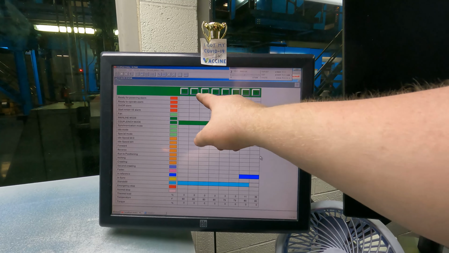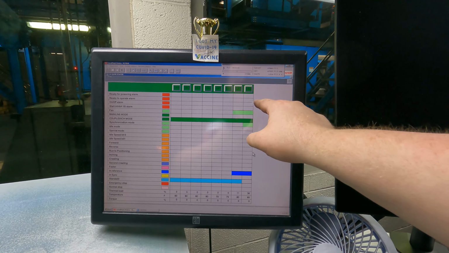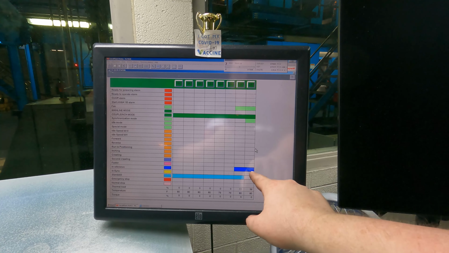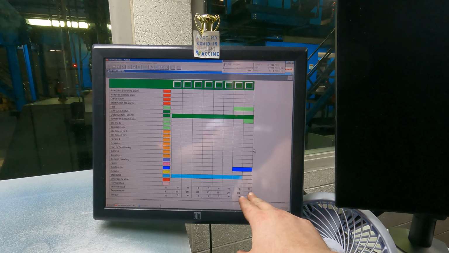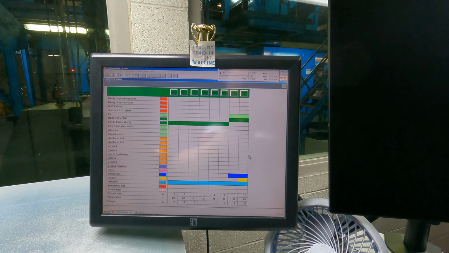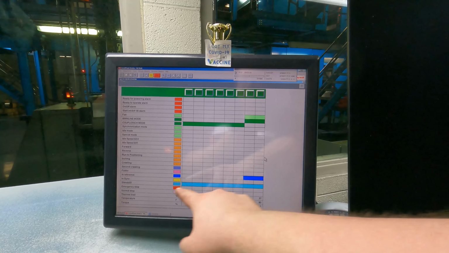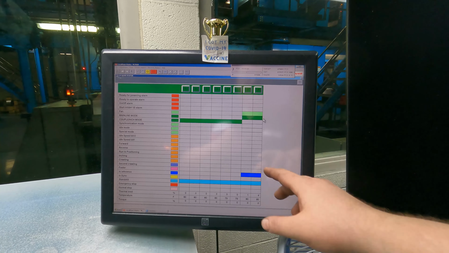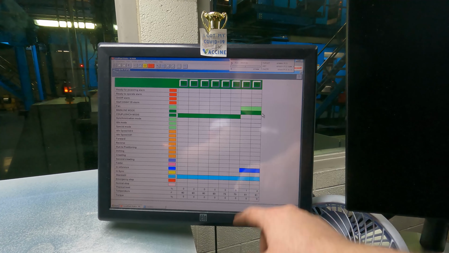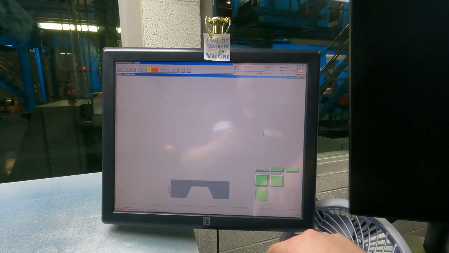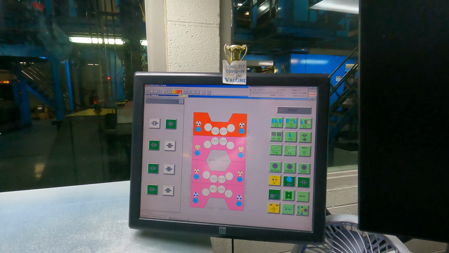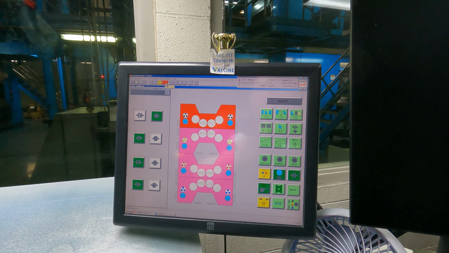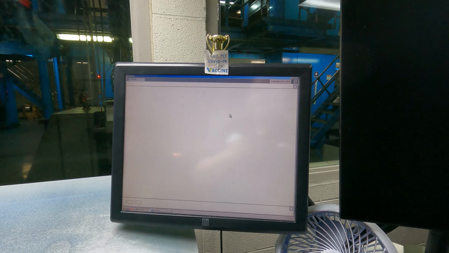So this is 1, 2, 3, 4, 5, 6, 7, 8. 7 is the one we just did, and then 8 is right next to it, but it has to do both of them in order for it to work. But it did, so we got that. It's in reference, it's in mainline mode, the fan is currently on, which doesn't really mean a lot, and standstill means it is done inching. So we're good. I'm going to go back over here, and that is faulted because we don't have anything else in, I think.